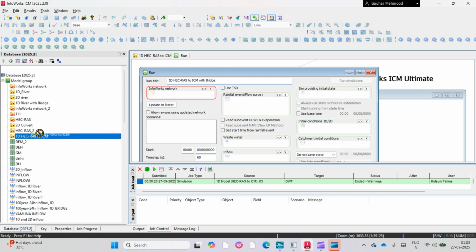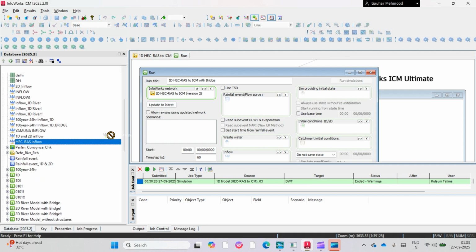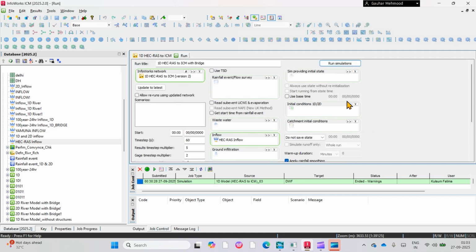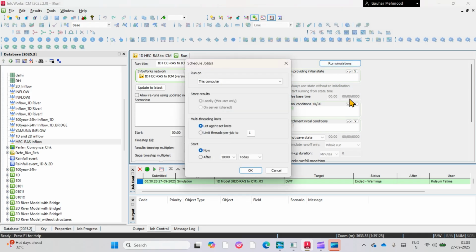Okay, just put your network over here and just put your inflow data over here. Make it 10 for 6 hours duration. We have this data. All right, and just run it.